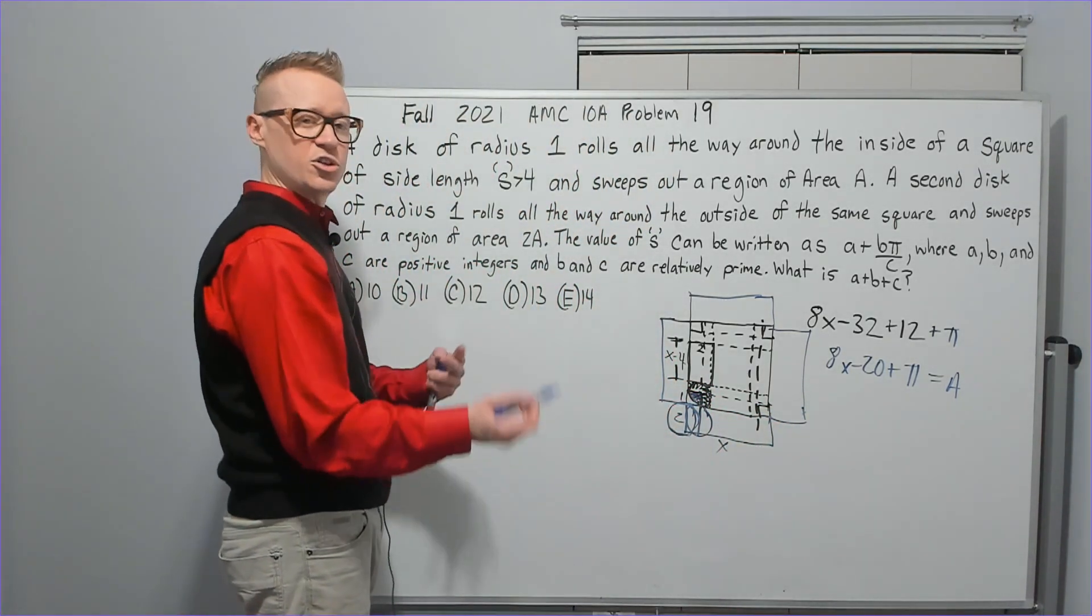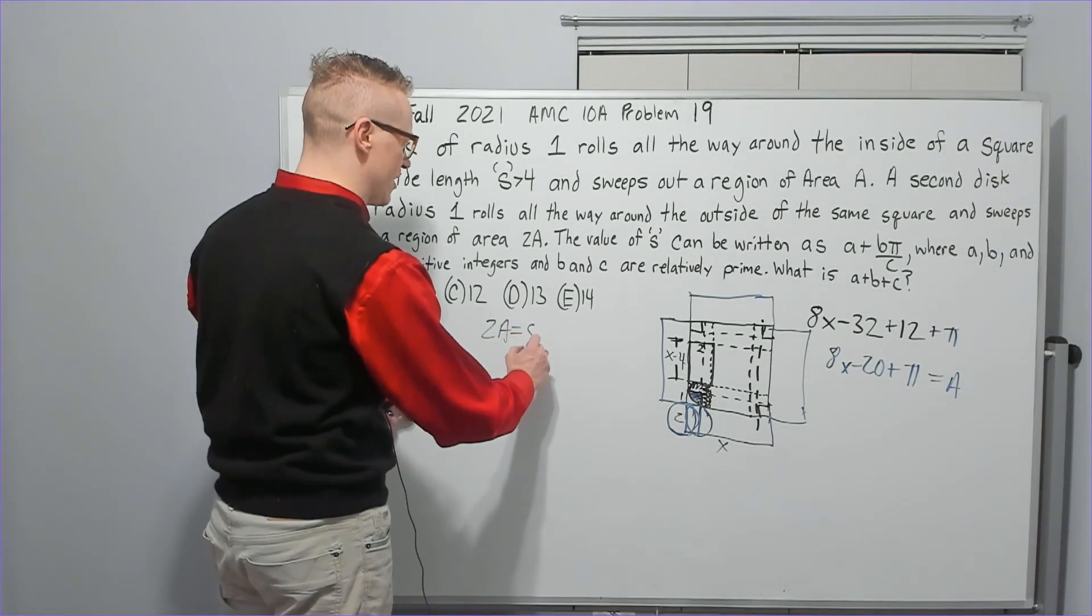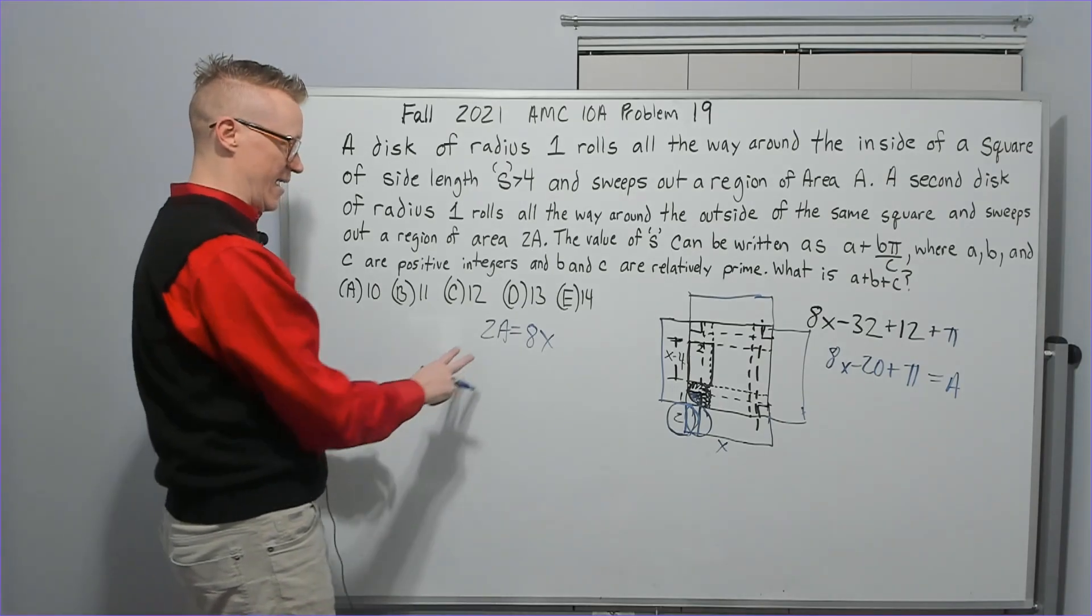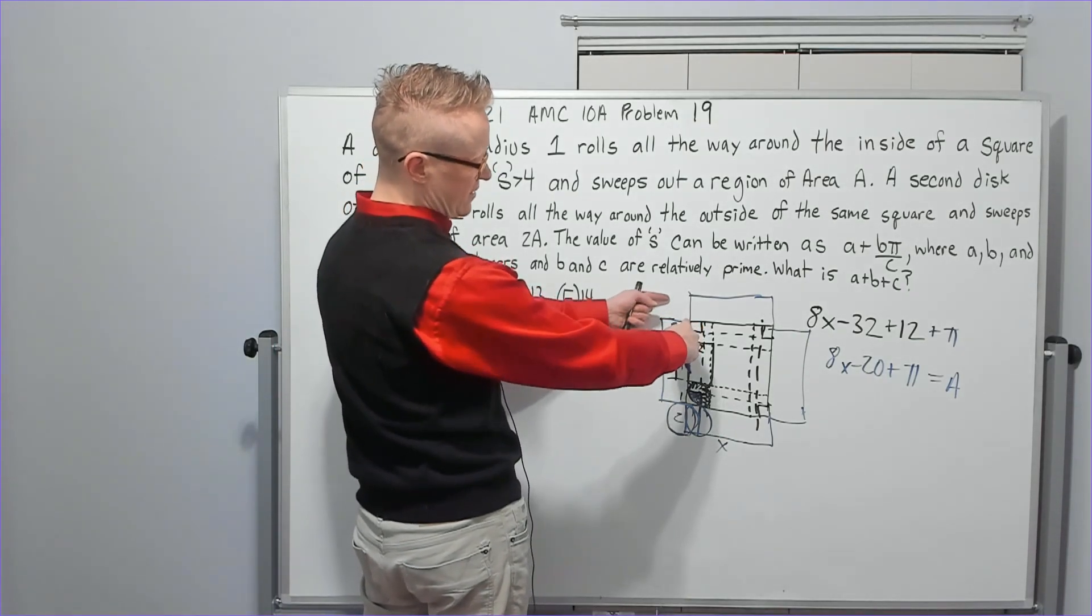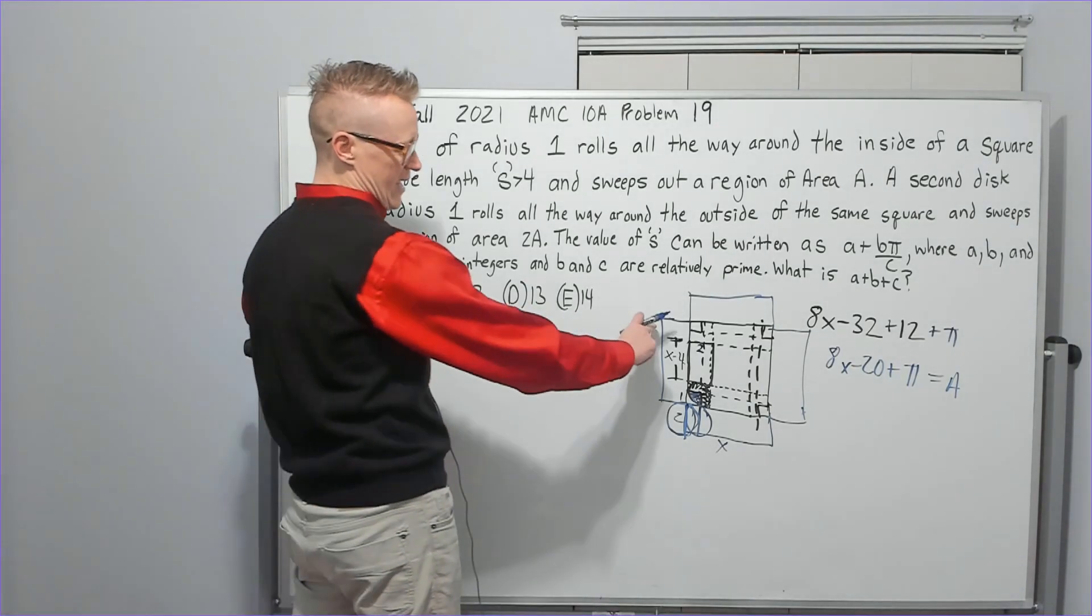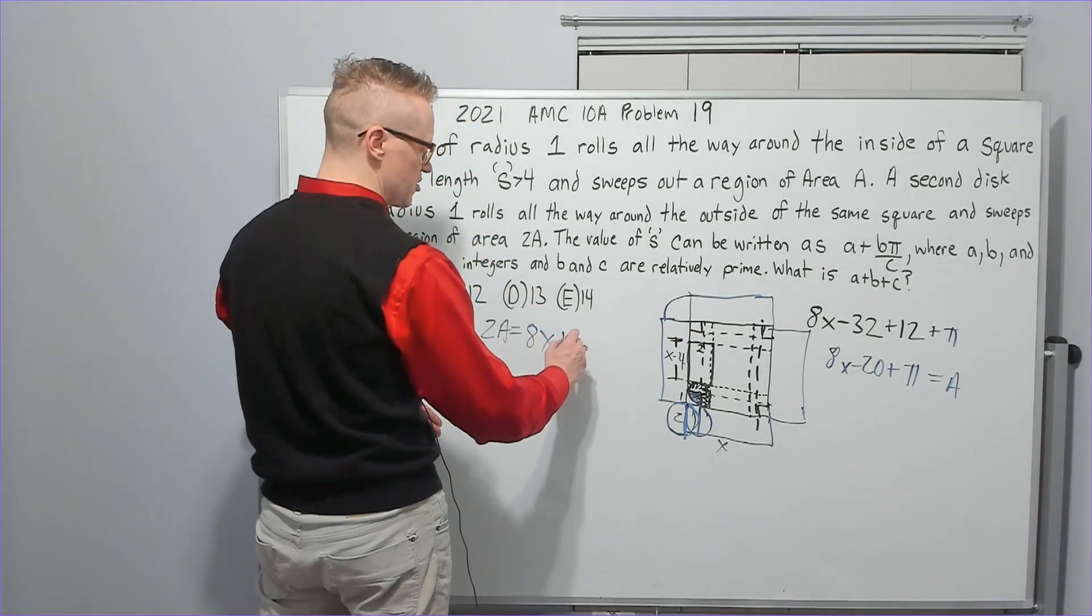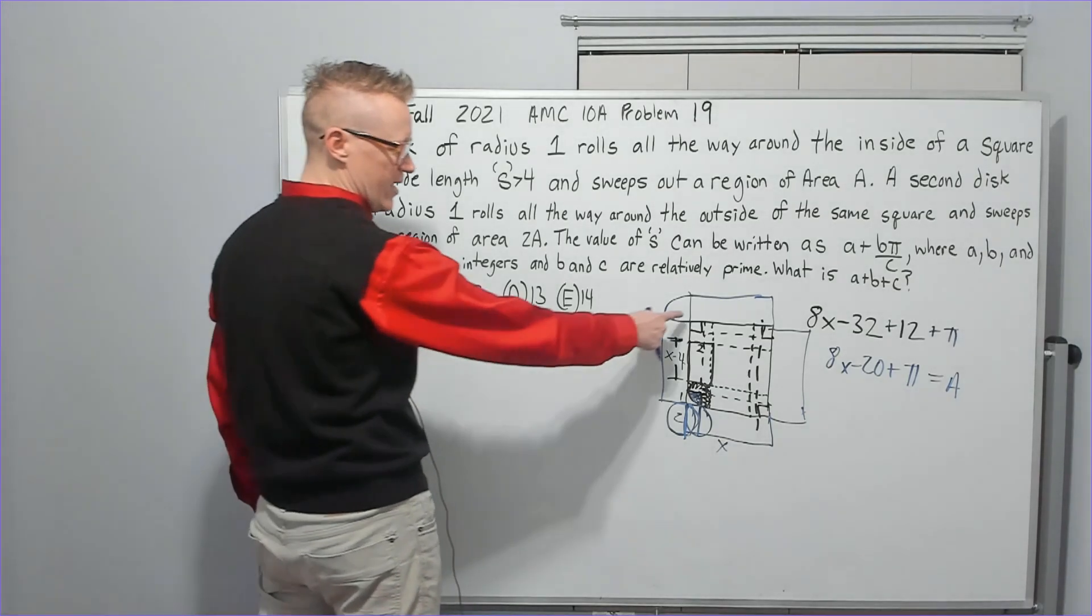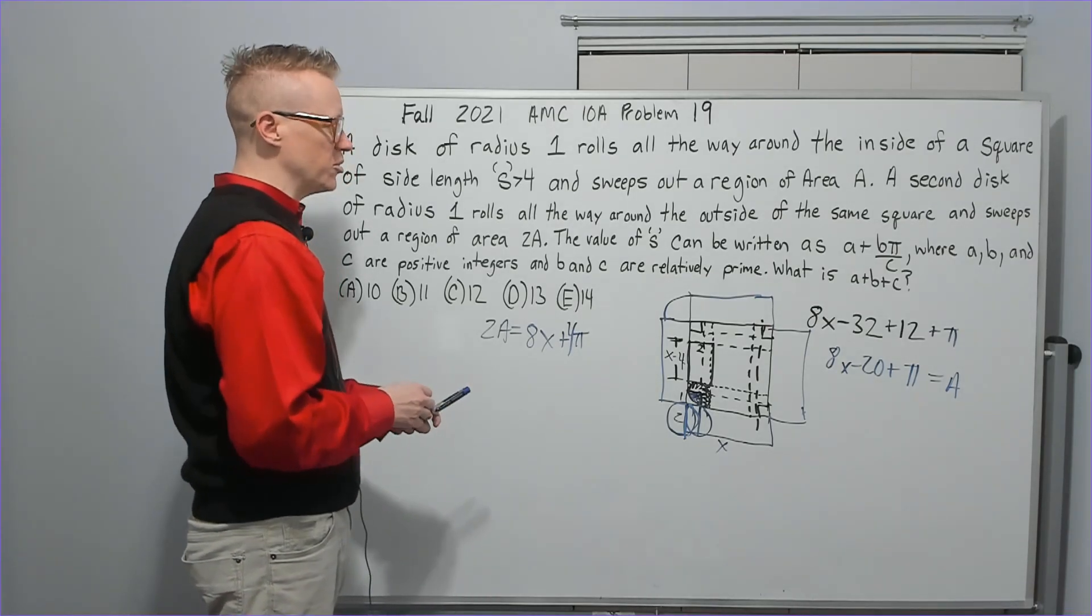And I'm going to get one of those on all sides here, here, here, and over there. So those four rectangles are each two by x, so 2x total 8x. So this is going to be 2A equals 8x because it's going around the outside of the same square and sweeps out a region of area 2A. So here's the 2A, there's my 8x. In the corners, there's no reason as I rotate the disc, the farthest point away from the side of the square that you can get is a distance of two, which means as it rolls around you're going to get corner circles at the corner, each of radius two. So we say plus π r squared, r is 2, it's 4π. Now that is the area of the four quarter circles you will get combined.